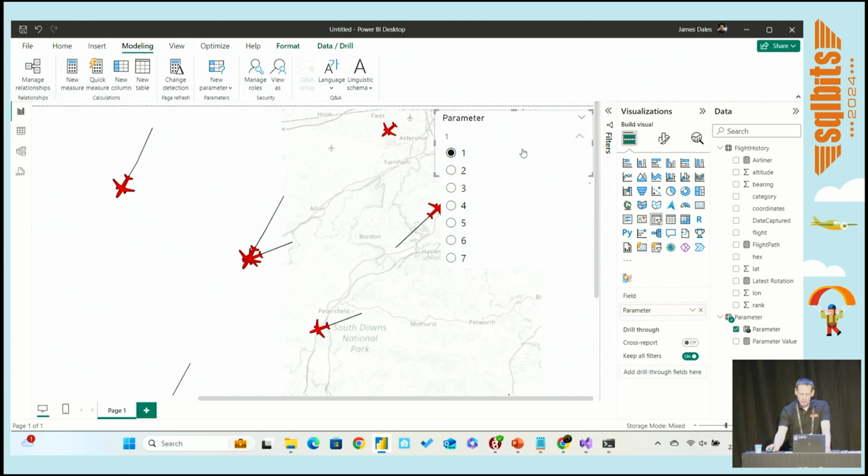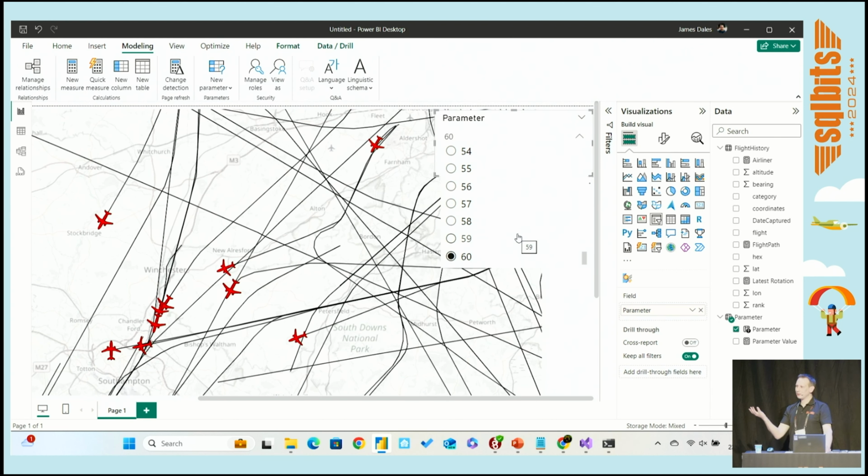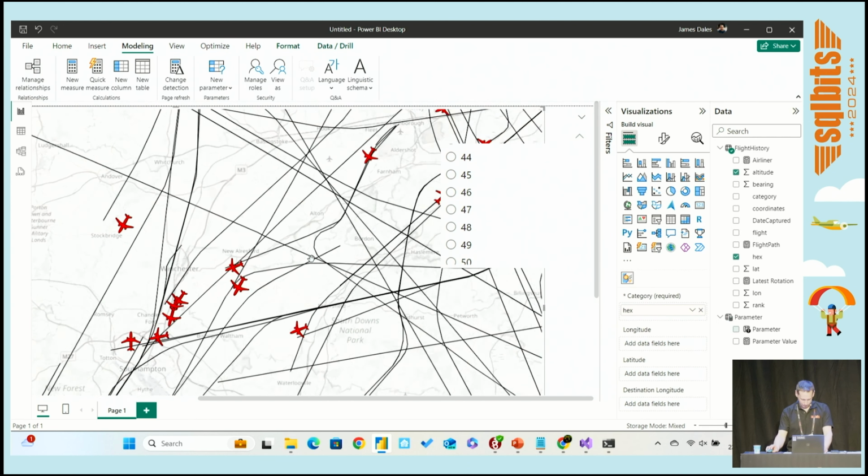Right, so now if I choose different values in my slicer, you'll see we go from 1 minute to 5 minutes, and we can go all the way up to, I think I chose 60, didn't I? It's the maximum number of minutes. And we'll go back to pulling all of that data in. So we're now dynamically calling the parameter all the way back in our KQL function, and we can dynamically change what we want to pull back out of our KQL DB on the fly.